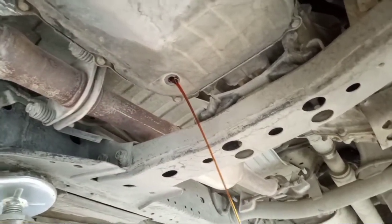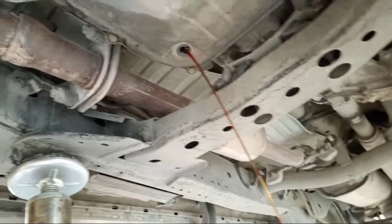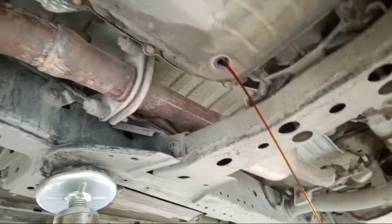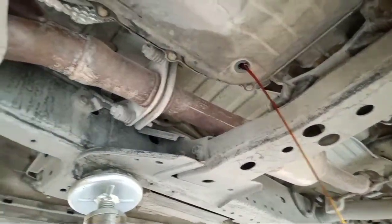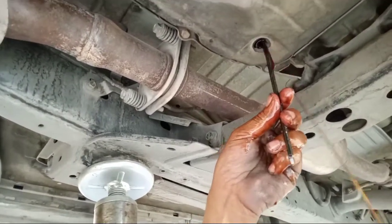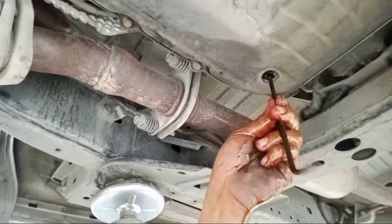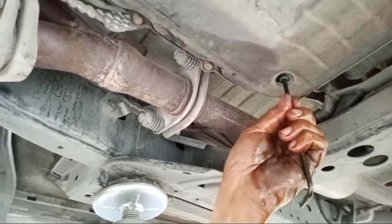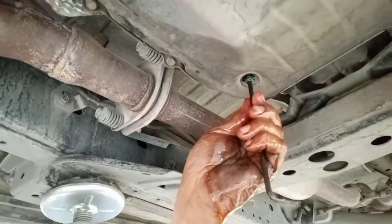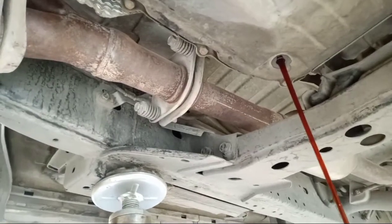So the second is, they have an Allen wrench also inside. I'm gonna show you something. They have a purse. This is the Allen wrench. This is the purse. So the second is here. If you change this one, every 100,000 km service must be changed. This one, you see? They have a plastic Allen wrench.